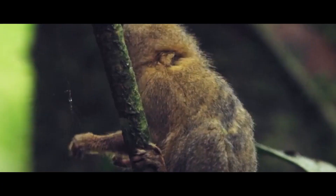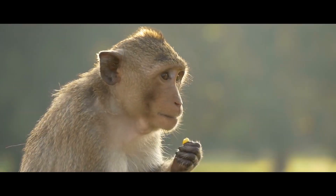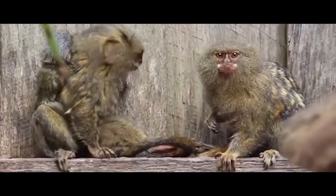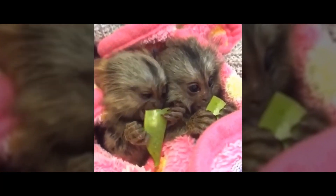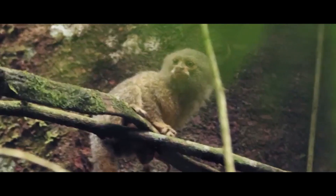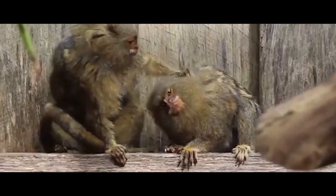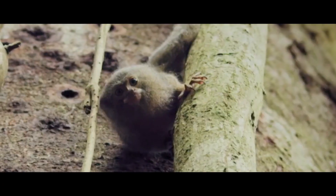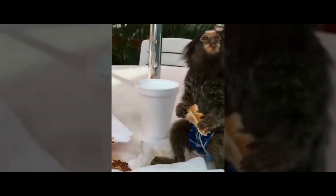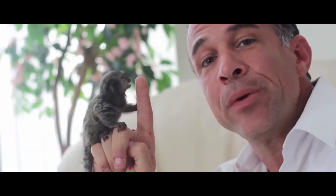Western Pygmy Marmoset. The name Western Pygmy Marmoset itself can tell you a lot about this unusual little monkey. When people hear the word monkey, they usually think of a large, hairy animal — but not in this case. The Western Pygmy Marmoset looks like a tiny, soft toy, and thanks to its size, it has earned a place in the Guinness World Records. This animal actually looks more like a mouse, with a body length of 10 to 15 cm and a tail length of 20 to 23 cm. The average weight is between 100 and 200 grams. The long fur on its head resembles a mane, and the white stripes on its fur look like whiskers. These quirky monkeys are friendly, intelligent, and can be trained, so some people buy them from breeders to keep as pets. However, keeping this unusual monkey at home is a rather troublesome and costly endeavor.